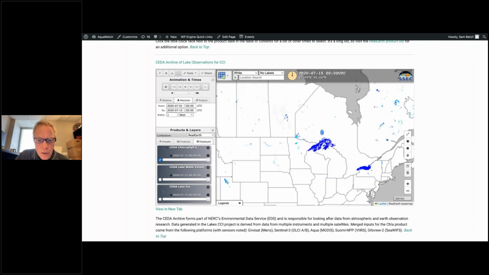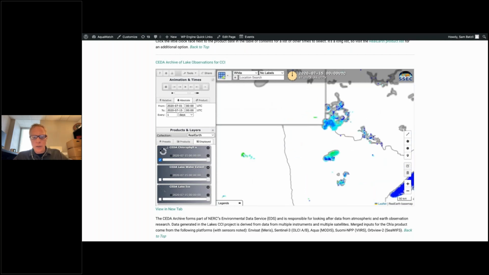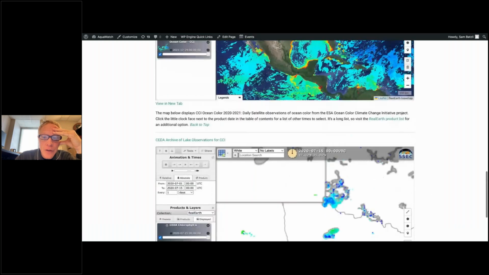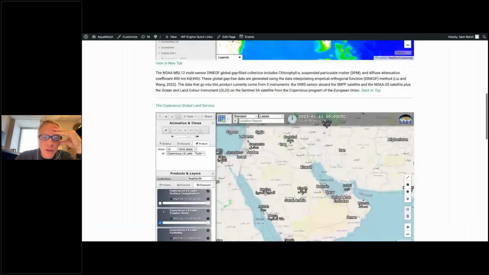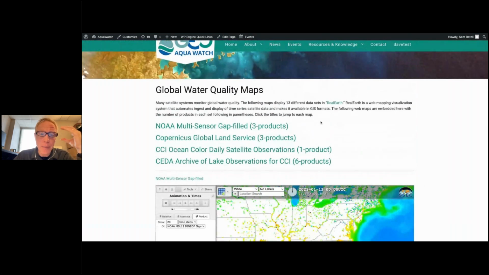Here we go, some of the lakes in Minnesota here. So this is all satellite derived and satellite data. Some of it's combined products, some of it is individual observations.